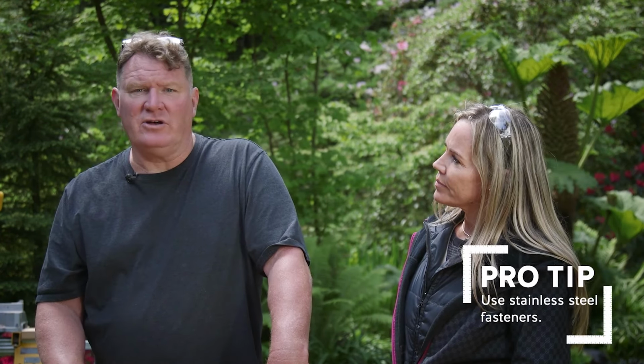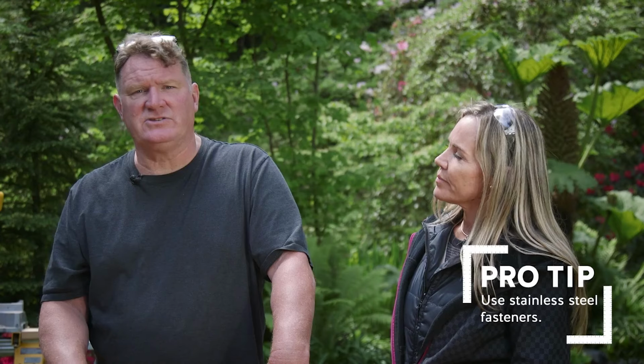We find stainless steel great for exterior projects because stainless steel is essentially impervious to anything and it doesn't stain the wood. Exactly. And you know what I love about Western Red Cedar is it's sustainable, renewable, and it's a green choice that we can all be proud of.